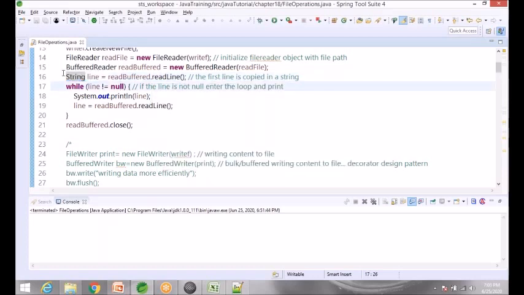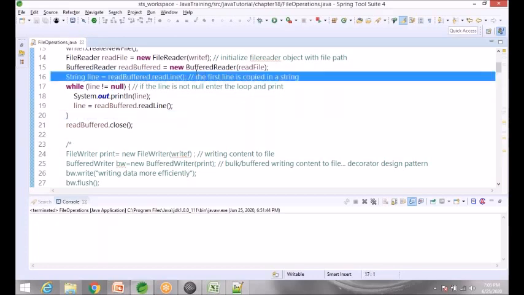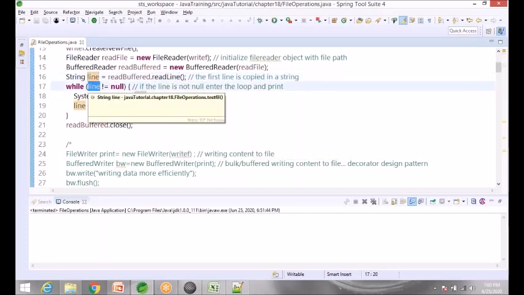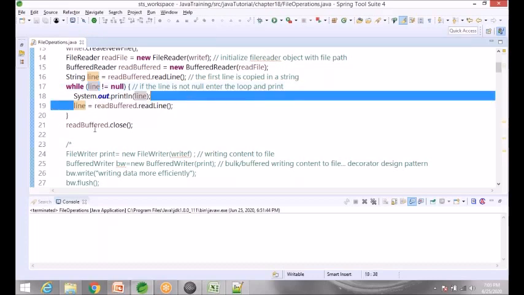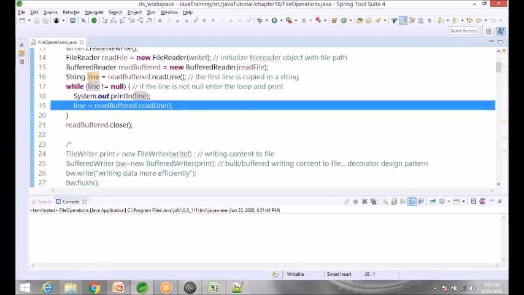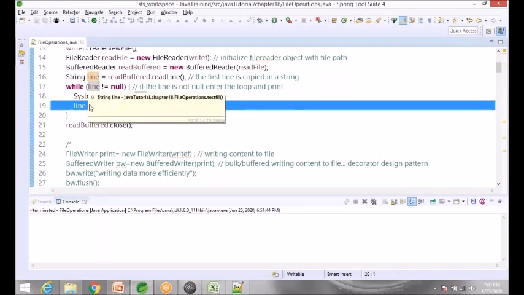So the way you read this is, read the first line by calling the method readLine. Now, if the line is not equal to null, you keep doing the same thing again, readLine. Again, line is not equal to null, readLine.